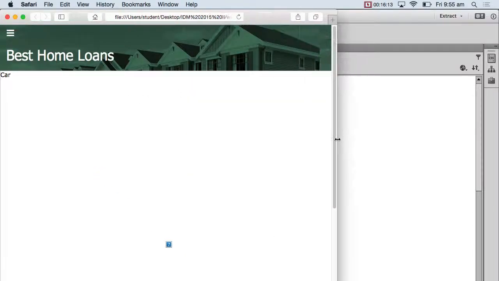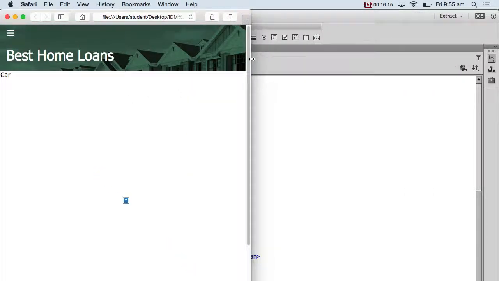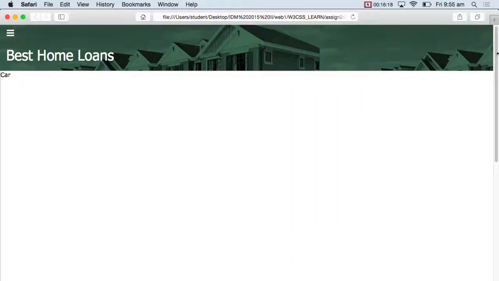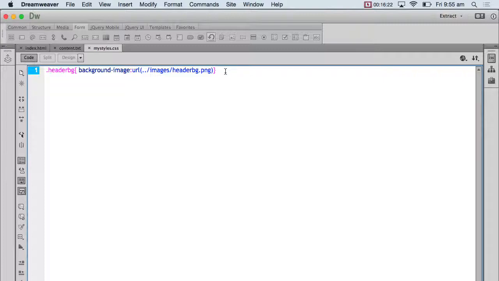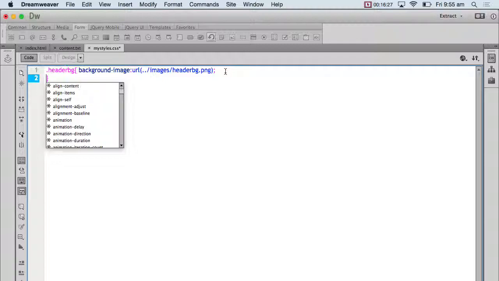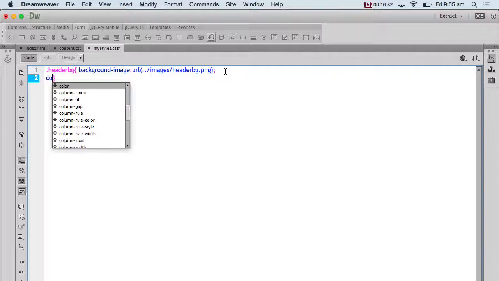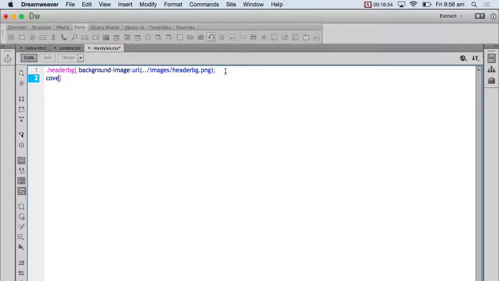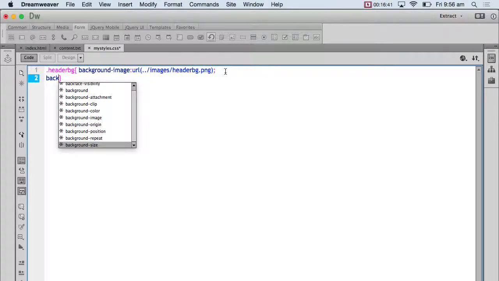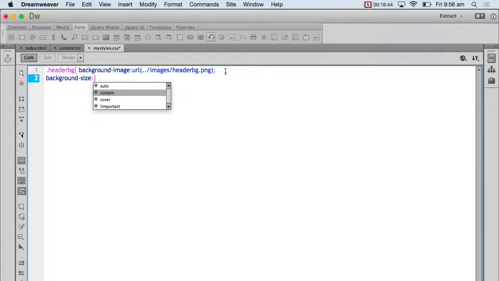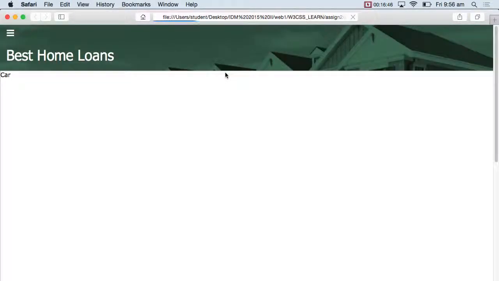Okay, I can make the background responsive, a question which he had asked. So I think if I say background size, if I say cover, it will basically cover the whole thing.